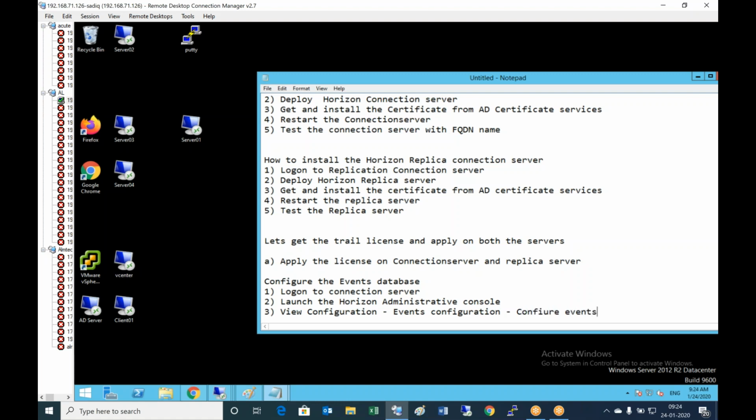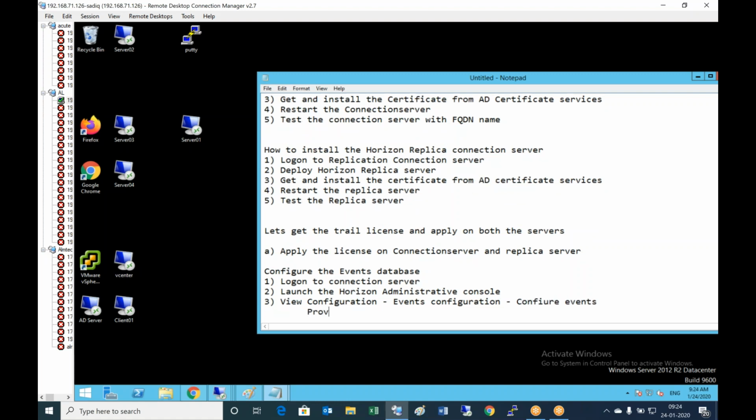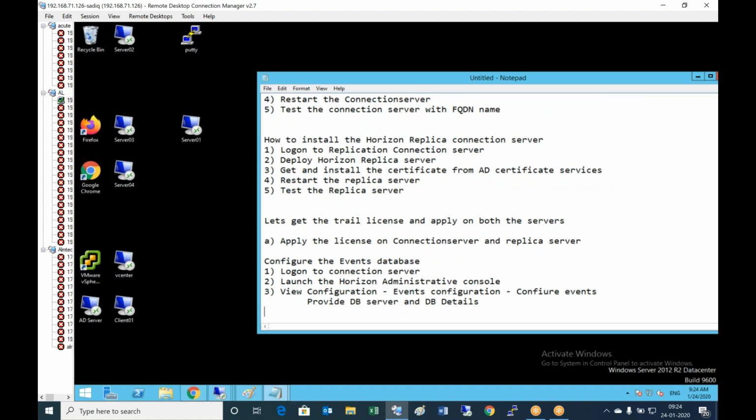Provide the DB server and DB details. So this is how we have to set up the connection server and replica servers.